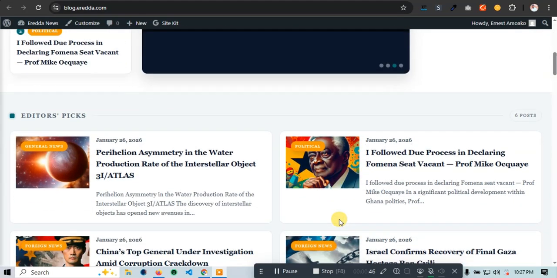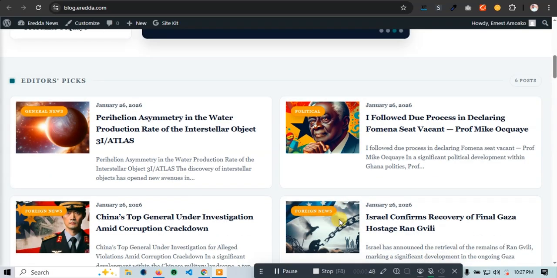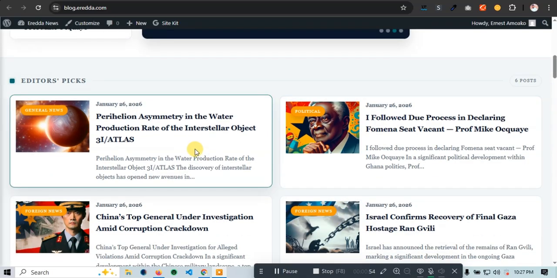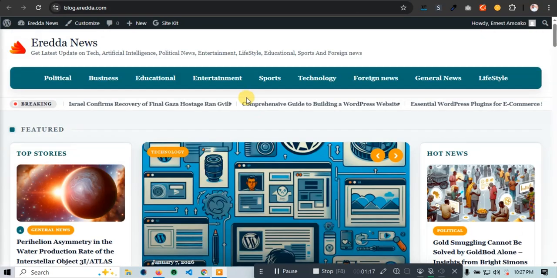Look at this blog post. Everything was written by AI. Everything here, including the featured image and the content, was made by AI. And I'm going to show you how you can use AI to create a blog website, which can help you make money online. Through blog posts, you can share your affiliate link. You can also earn money through Google Ads. So I'm going to show you everything.